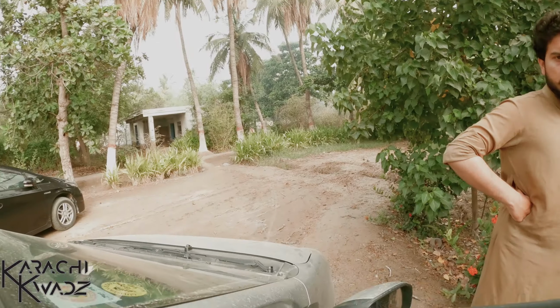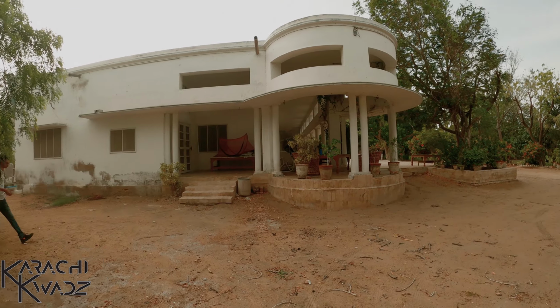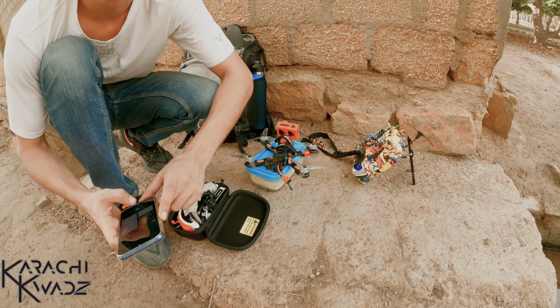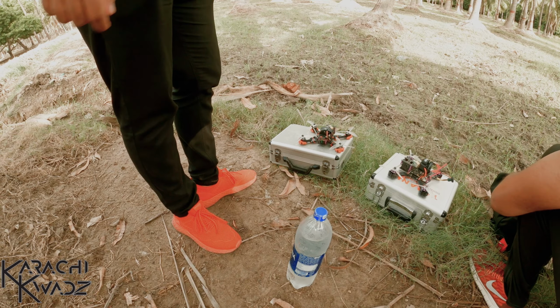Hours later, boom, we're at this spot. Check it out, gonna have a good old time over here. We got the boys setting up their gear. It's real nice, real spicy. You can see right there, really nice. Fazeel with the kick-ass red shoes.